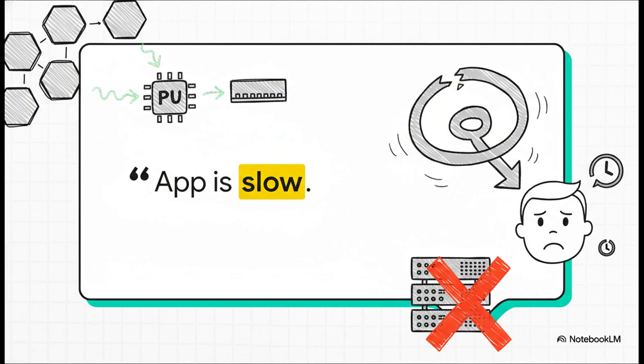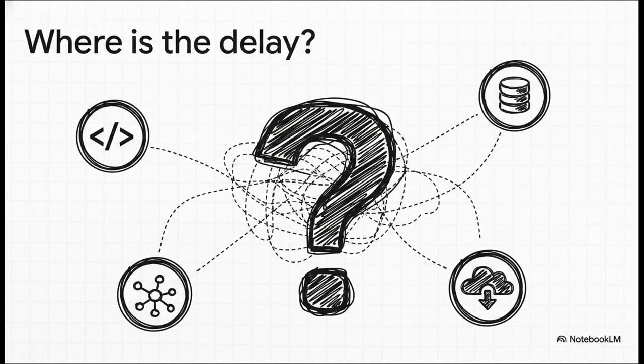So you do your checks, right? You look at your Kubernetes cluster, all the pods are healthy. CPU usage? It's normal. Memory? Looks perfectly fine. And still, the user is having a bad time. Clearly, the infrastructure metrics aren't telling you the whole story. And so, the guessing game begins.